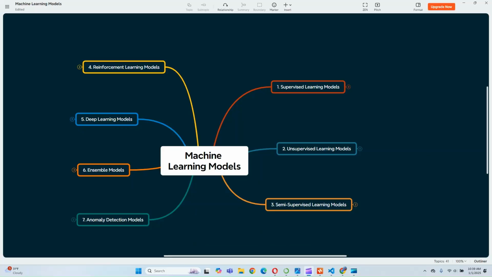Hello friends, welcome to this fascinating world of machine learning. Right now, I'm just going to do a quick introduction of machine learning and talk about the popular models that are out there. Machine learning, at its core, is a branch of artificial intelligence. It is all about getting computers to learn from data and to improve over time without us humans explicitly programming the computer to perform each task or to perform the task at hand.